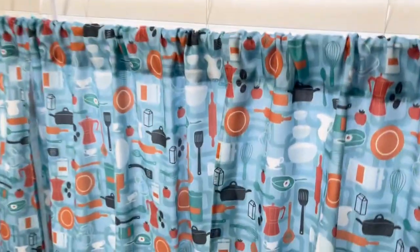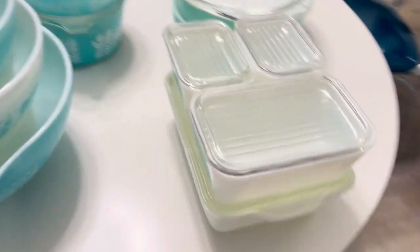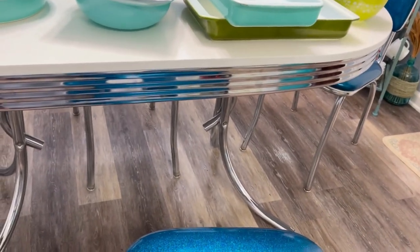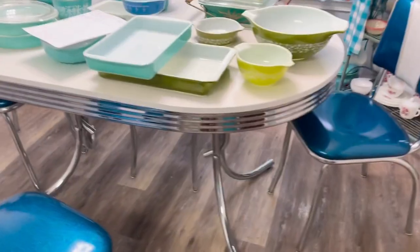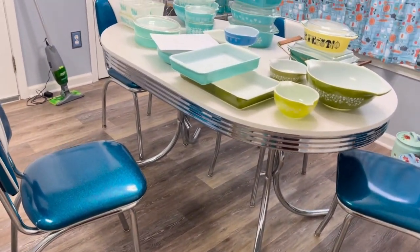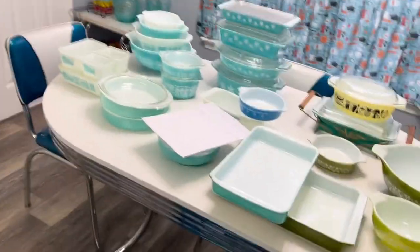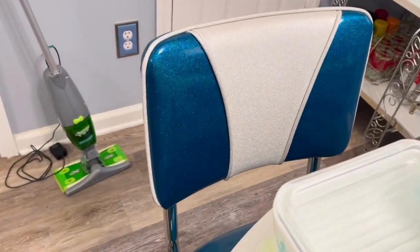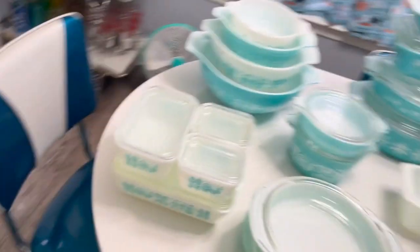I really like these curtains. We have a store here called Old Time Pottery and I actually found these — they look like somebody made them from a fabric. And then this table is newer, I think I bought this on Wayfair. I really dig these chairs — they have like glitter in them. The table's not vintage. I should have waited, because of course when you buy something and get impatient, you end up finding one out in the wild. I kind of wish I would have waited, but I'm such an impatient person.